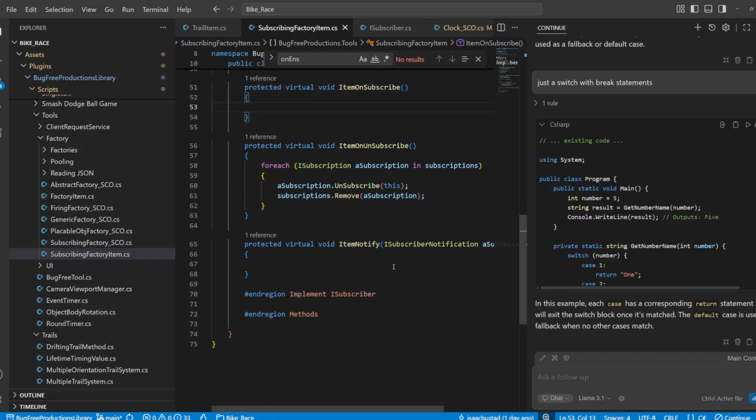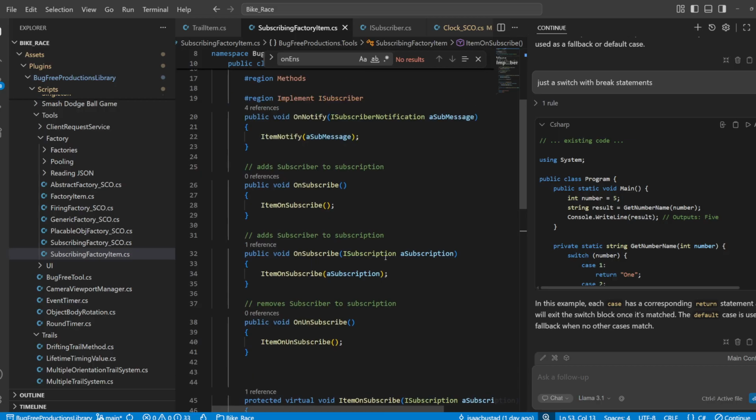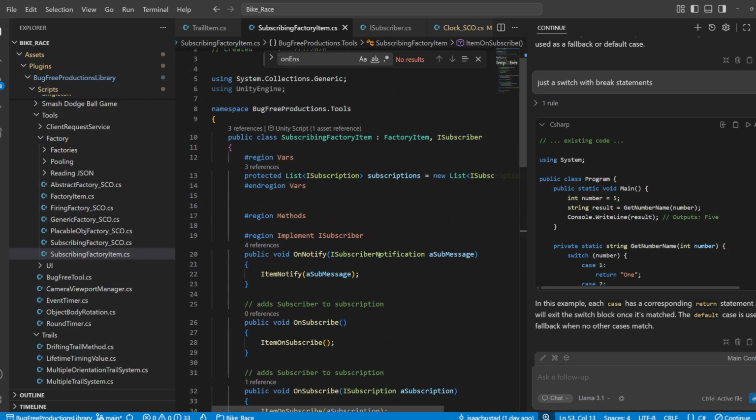And on item notify, a subscribing object doesn't necessarily have a default pattern, but we do need this described in order to complete this type of implementation. Yeah, and that's pretty much the clock system so far.